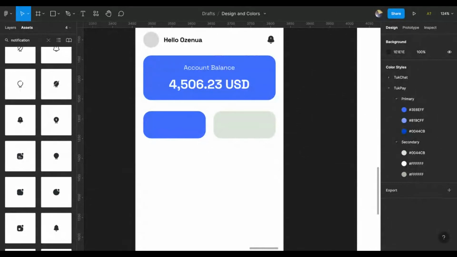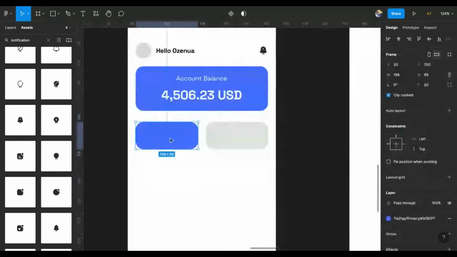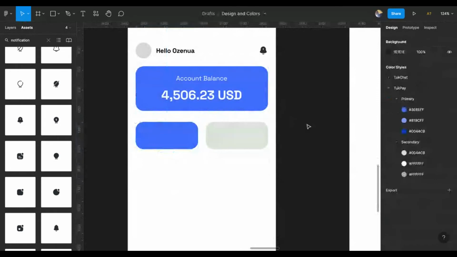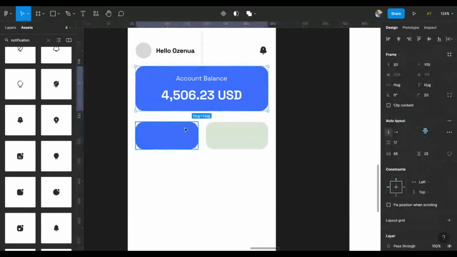Right now we have these, but trust me, I would not want to use this same blue. We already have this here. The reason is that you don't want to create conflict in the mind of your users. So what is the difference between this and this? At the moment, nothing, because the color is saying they are the same thing. The way the cards are designed is the same. So you don't want to have this clickable and this not clickable, because currently they are right above each other.